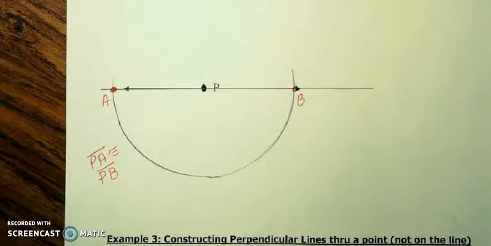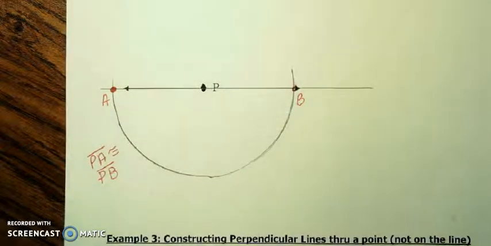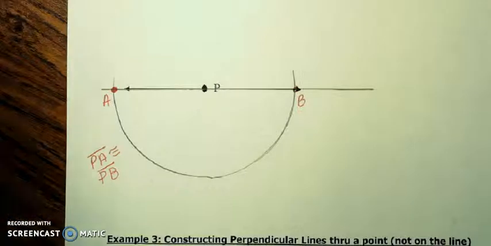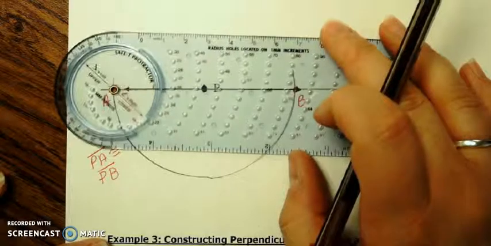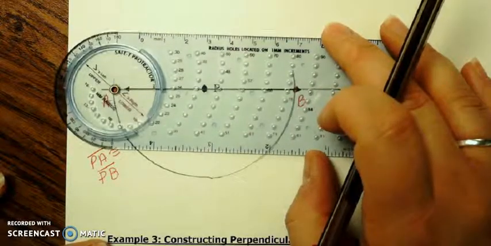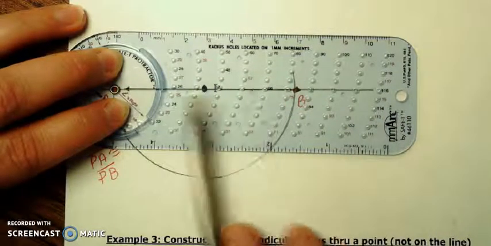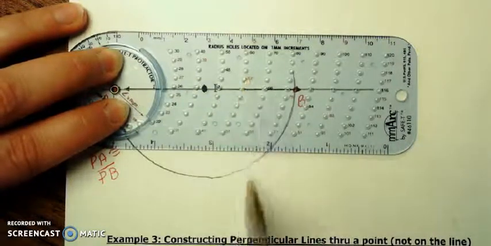Now, we did this a long, long time ago, but we did construct perpendicular bisectors, and actually that's what we're going to do here. We're going to construct the perpendicular bisector of this segment. If we do this properly, it will go through point P. Okay, this is just three steps. You're going to put the gold piece on one of your intersections. I called mine A, and you can pick any number you want. You just need to go at least halfway across this segment from A to B, which is just past point P. So any number you want.